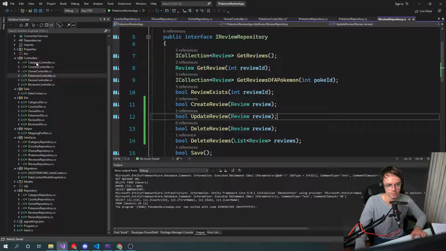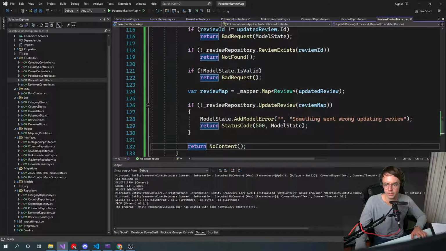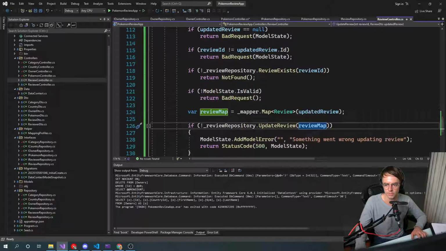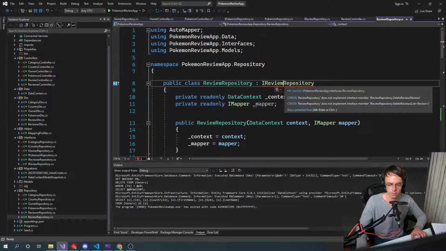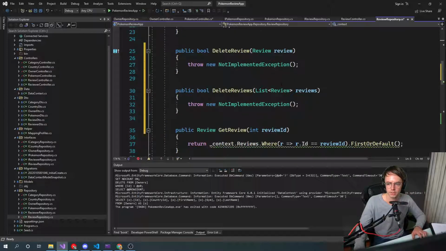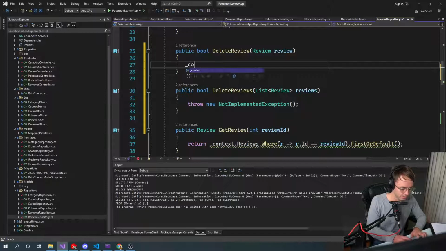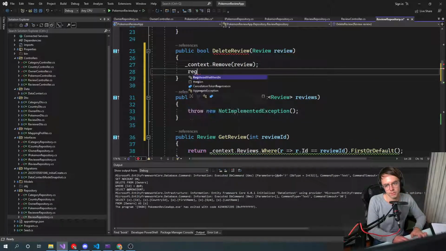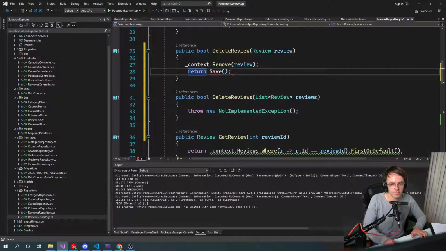So we have that going on. And let's just go ahead and build out our review controller while we're here. So DeleteReview is just going to be just like it was before. So we're going to have that. We're going to return Save. Very simple.